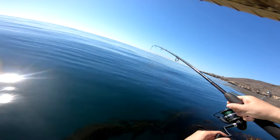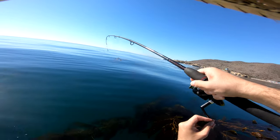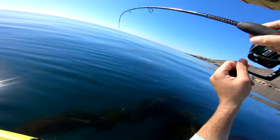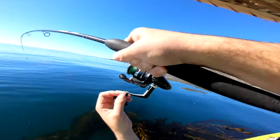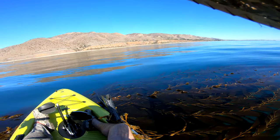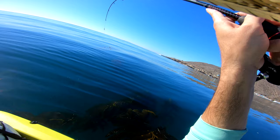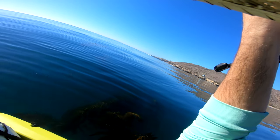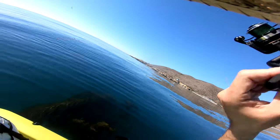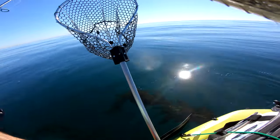Fish on, guys. Oh yeah, fish on. Oh my God, fish on. This is not good. It's pushing me. I wish I had a reverse gear. Let's bring this guy over here.